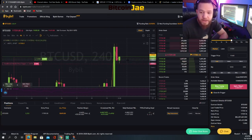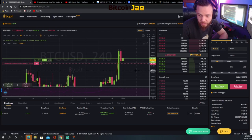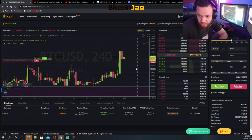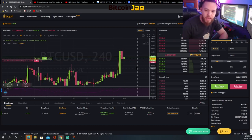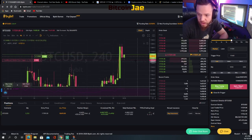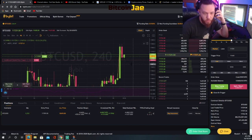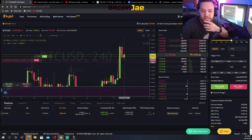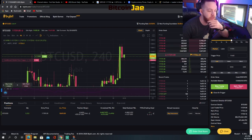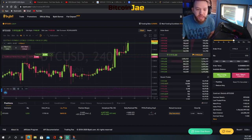Now our risk is $39 for a $91 reward, so our risk/reward ratio makes a lot more sense. We wanted to take a little more risk, but switching to the four-hour chart made more sense versus setting it way down lower. That's what we're going with. We have our stop set up and we know where we're taking profit, so we are going to keep watching this. We'll update you on these two live trades.